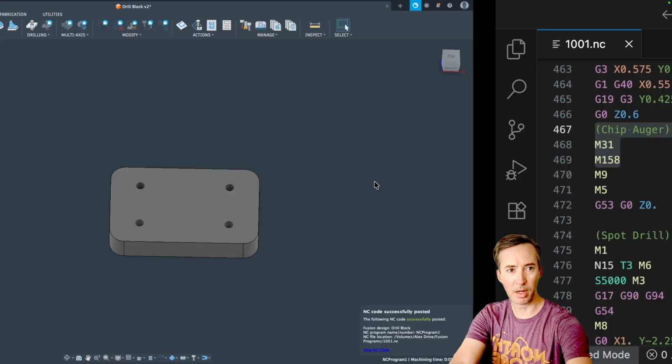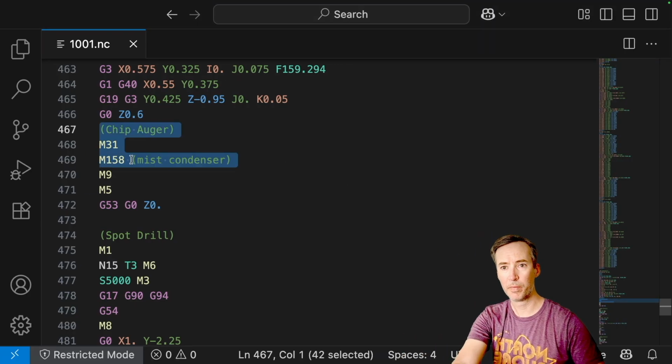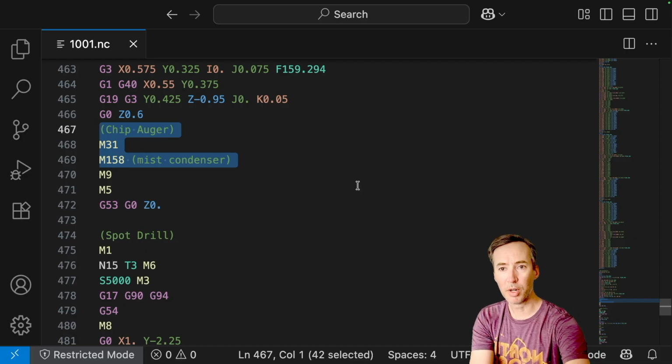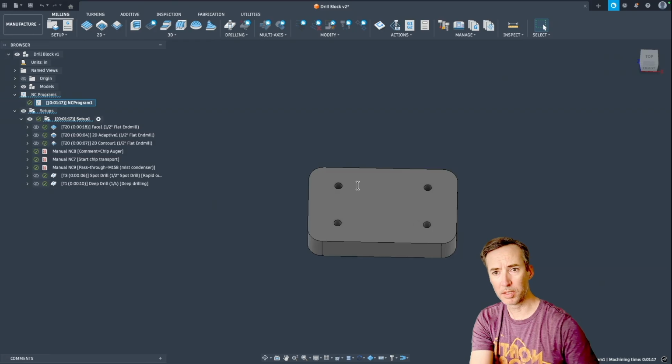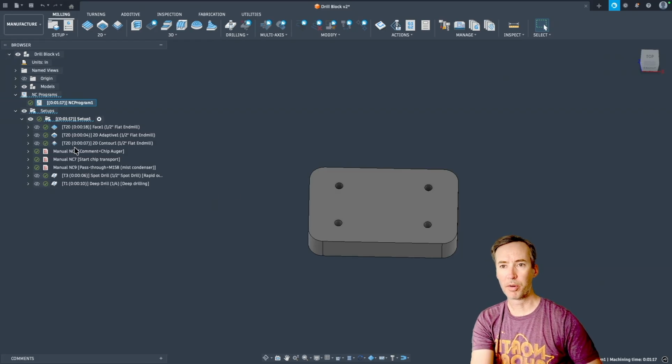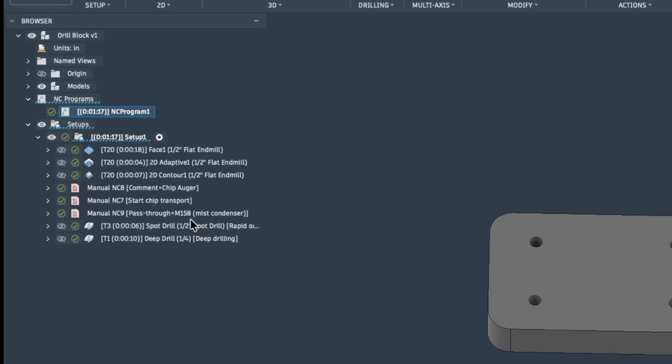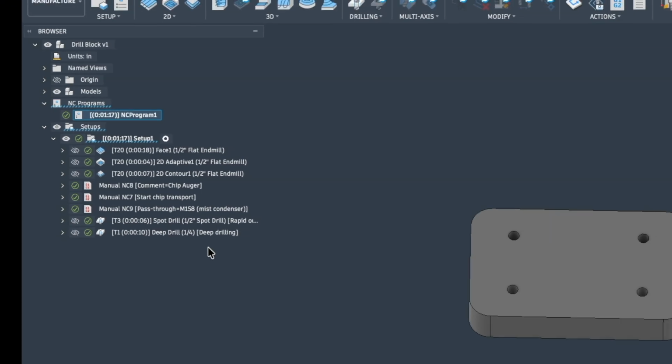So if I mess up typing that, it's going to be a problem. Luckily, this is just a standard comment in parentheses. All right, so taking my pretty simple part, I've added chip transport and mist condenser, which turns on right before the last two operations here.